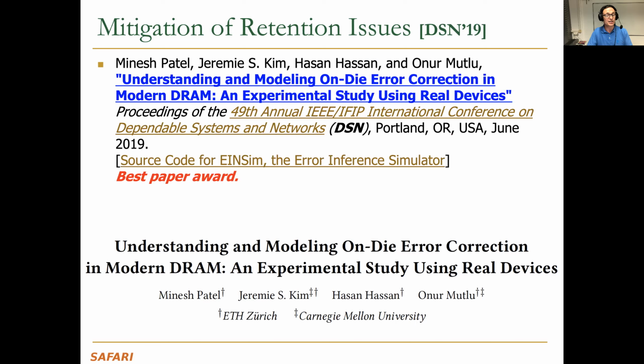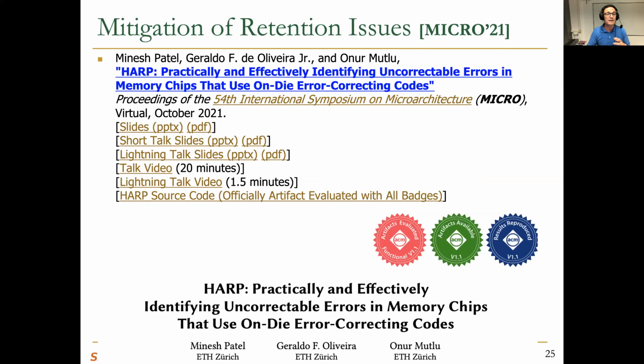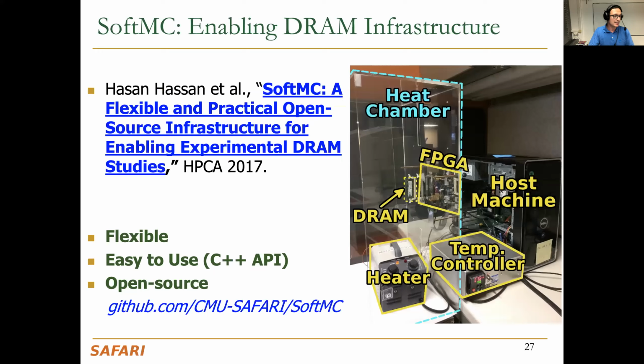And more recently, we're understanding the on-die error correction mechanisms that are put into the DRAM chips and how to actually model them better so that you can develop better mechanisms that can fix the uncorrectable errors that happen in DRAM. Now, I went through this very fast, but this is what I wanted to show you, to show that the infrastructure that we built enabled us to study all of these interesting questions related to data retention, error correction, DRAM, etc. And if you're really interested in this, we have many lectures related to this, but this is one lecture we have in our classes that you can watch freely available online, as you can see. So that's enabled by the infrastructure.